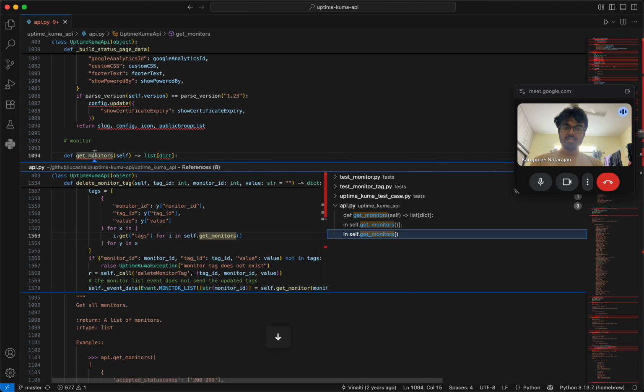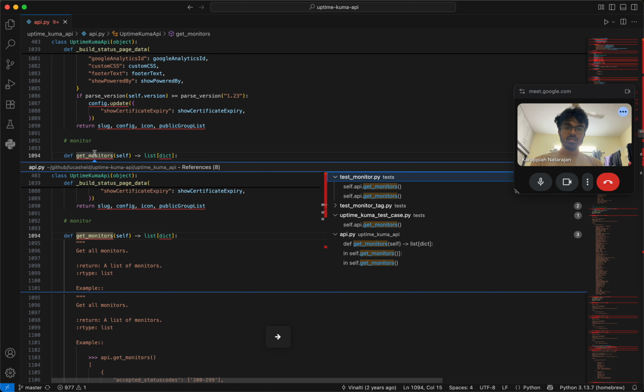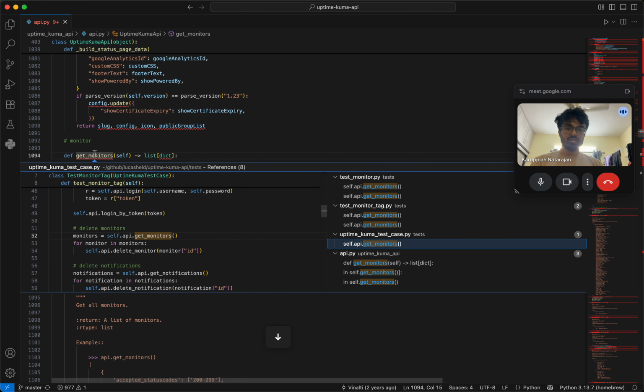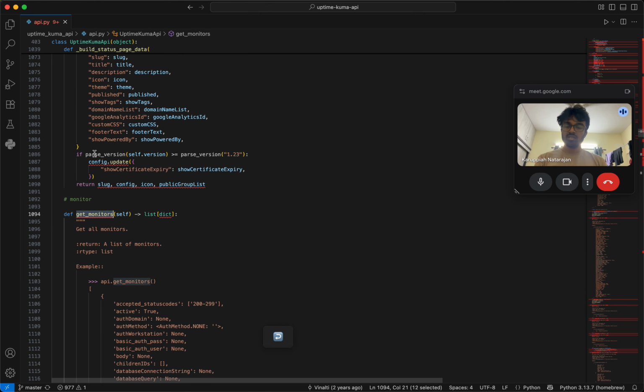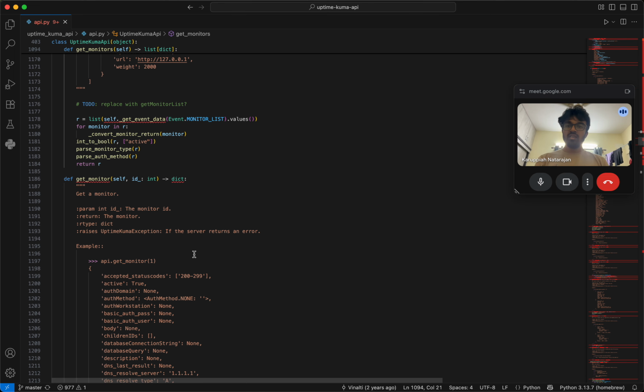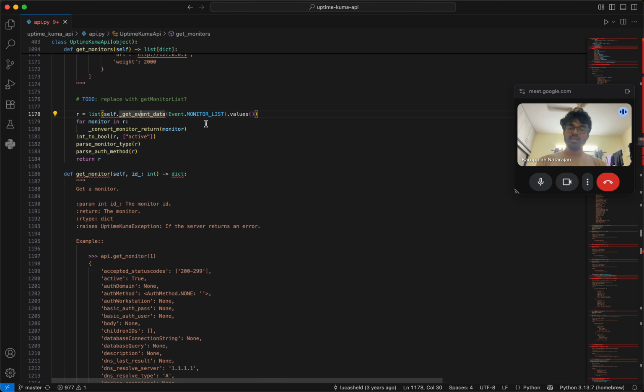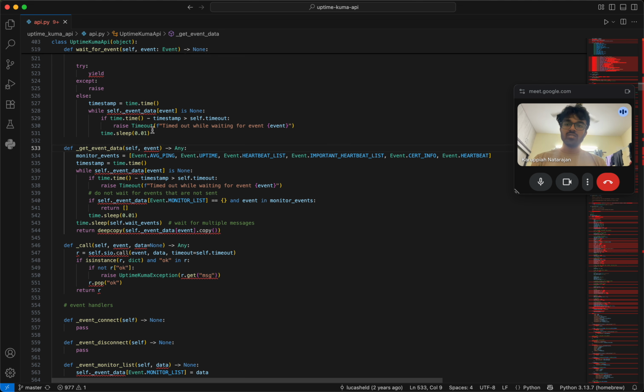delete monitor tag, and then in test monitor it's used, test case and all. So I would say, let's say here, get monitors, if you just call it, it will actually say get event data, and then get the particular monitor list event, right? So get event data. So here you actually check out that there are these events.